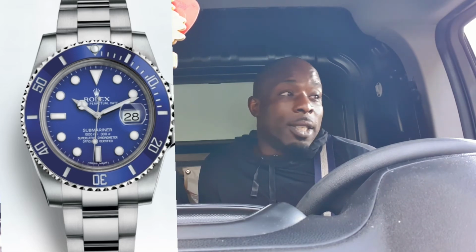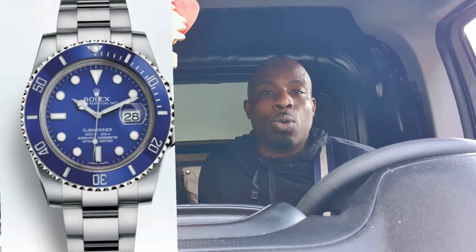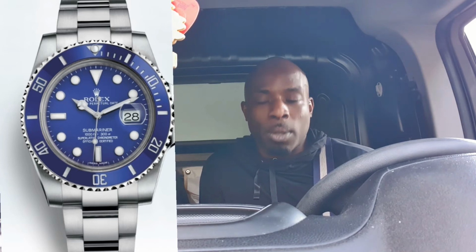But if you like stainless steel, you're going to wear the gold anyway. It's a very quiet kind of wear. It's not too loud, and it's got a blue bezel. We call it the Kermit because it's got a blue bezel and a blue face, and that shows you it's the gold one. That's the only watch of that make that's like that. So that shows you it's solid white gold.